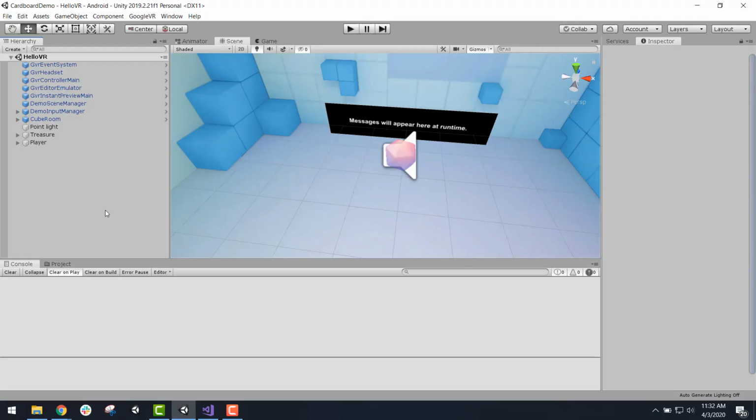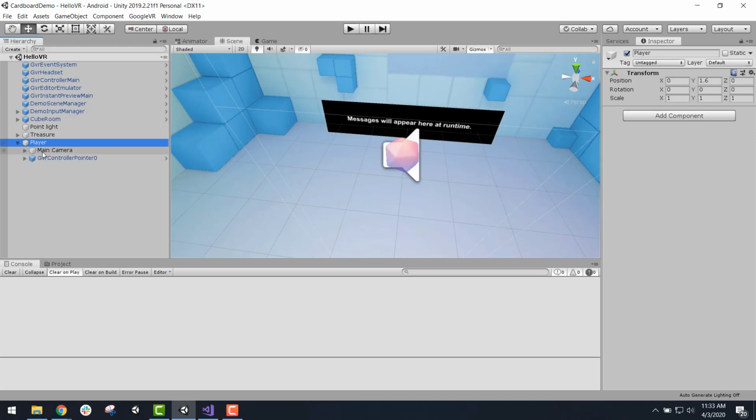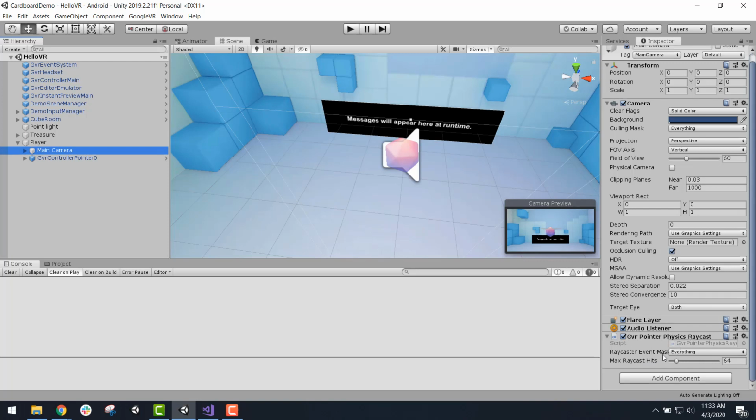So let's take a look at how the gaze-based interaction works in the Hello VR demo from Google. So I'm going to open up this player character and I'm going to select the main camera, and I see they have this script GVR pointer physics raycast. So this is what is attached to the camera that is detecting what the camera is pointing towards. This could also be accomplished on your own if you're using the Dive sensor SDK instead. You could just do a raycast from the camera into the world and detect which object you are looking at. So this is a pretty simple setup that Google gives for you. You would just have this attached to your camera.